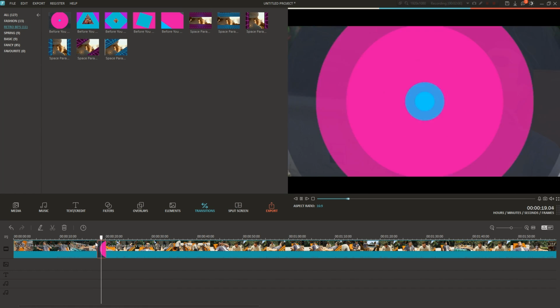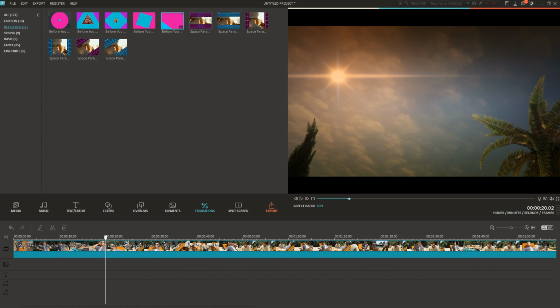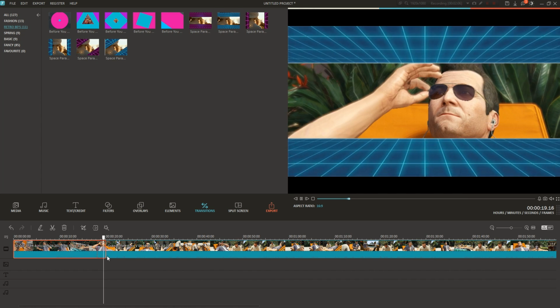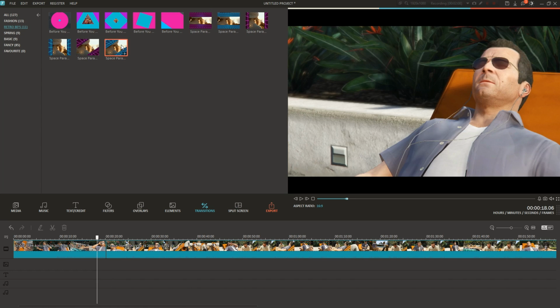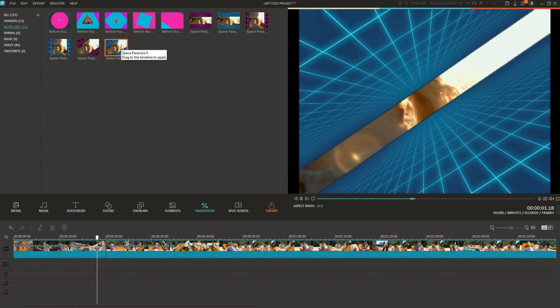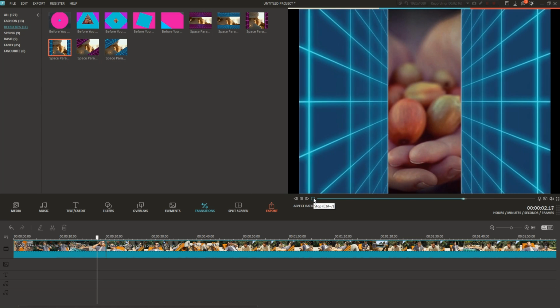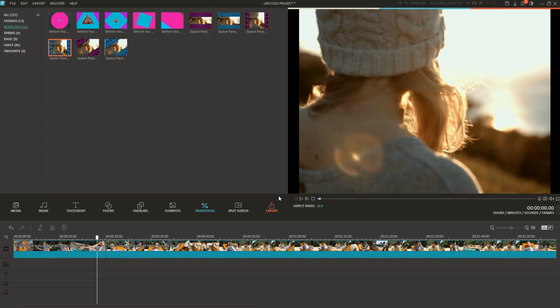So there's one right here, very cool stuff, and a lot of them inside this effect pack are very, very quick, as you can tell. There's another one right there, and let's take a look how a few other ones look. Very cool stuff right there. I like the transitions inside this effect pack because they are very modern, even though they're 80s style. I just like the overall style of the 80s effect pack inside this whole Filmora thing.